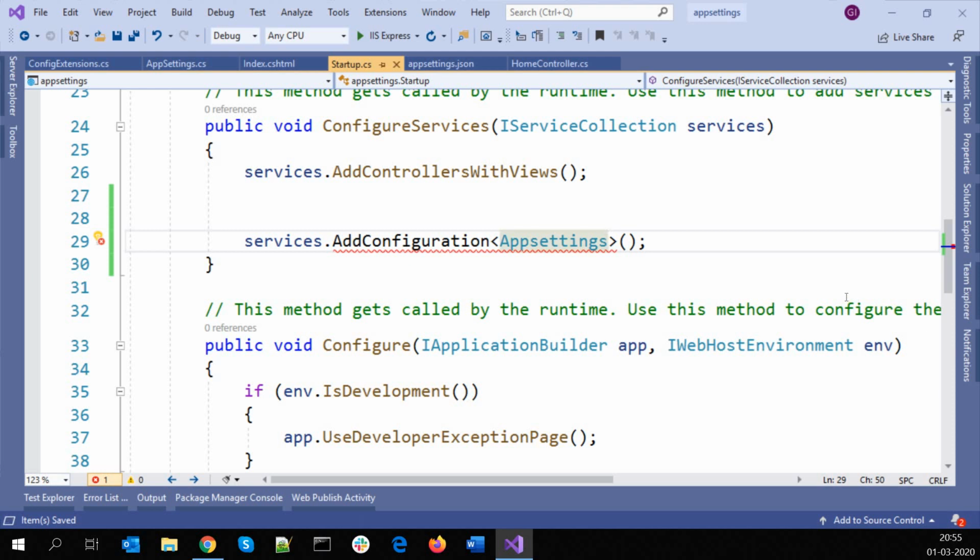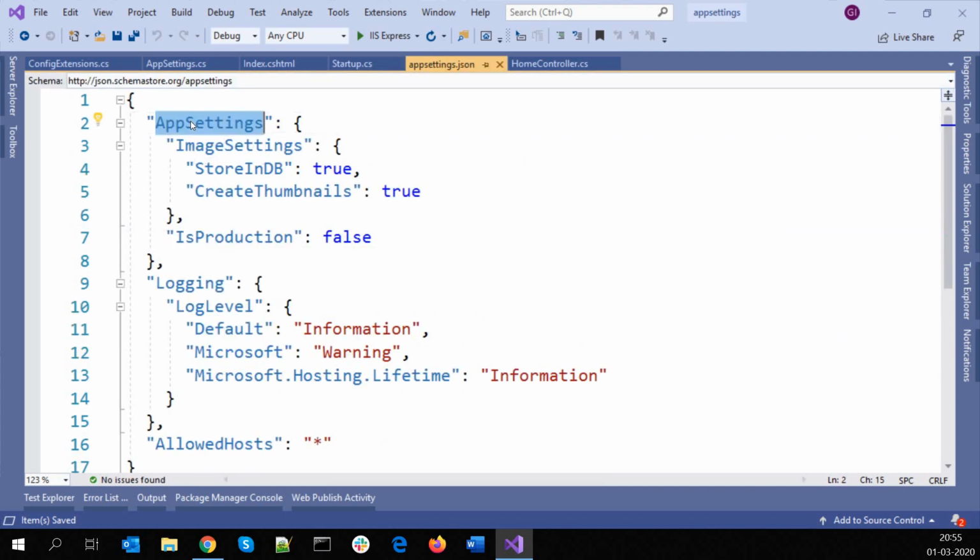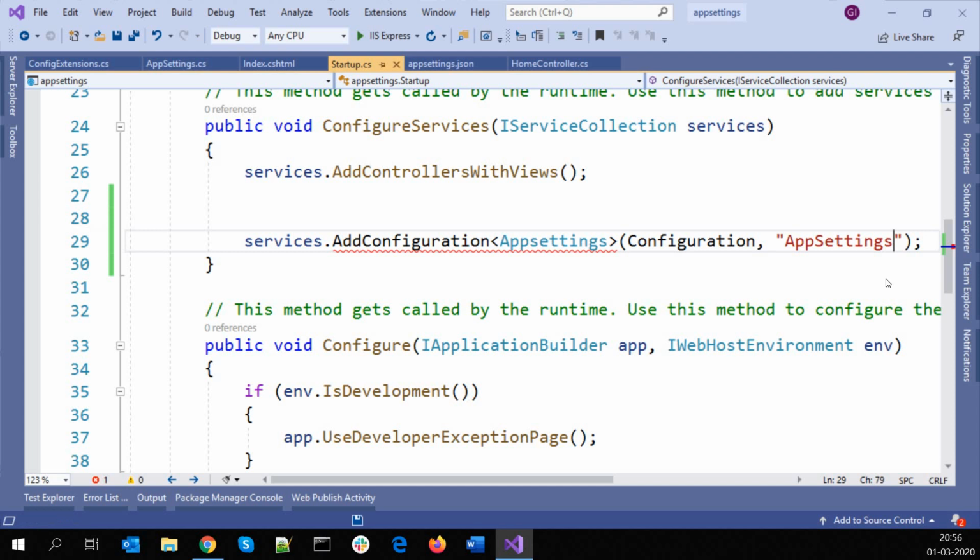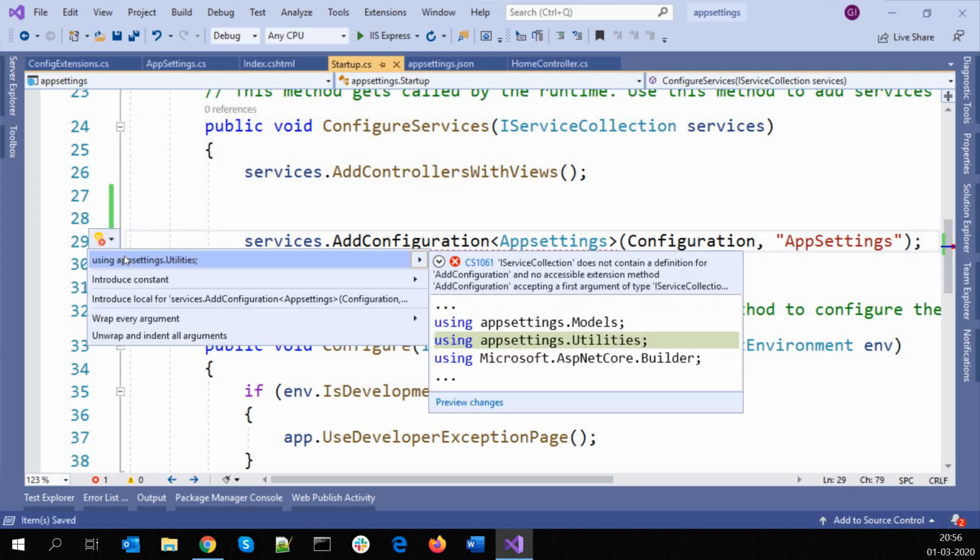Okay, then we need to pass parameters. So configuration, comma, what is our tag name or section name? This is the section we want to add. So this is how we can do it in a generic way.